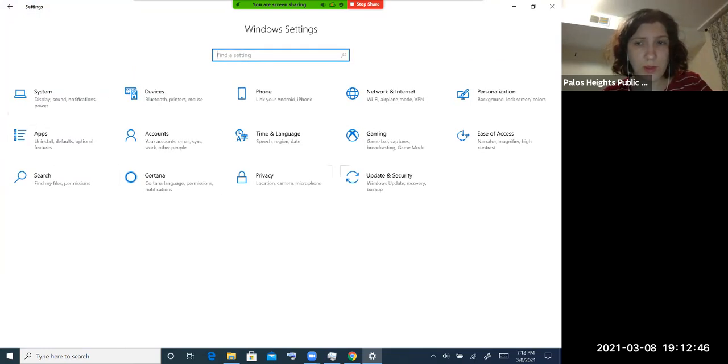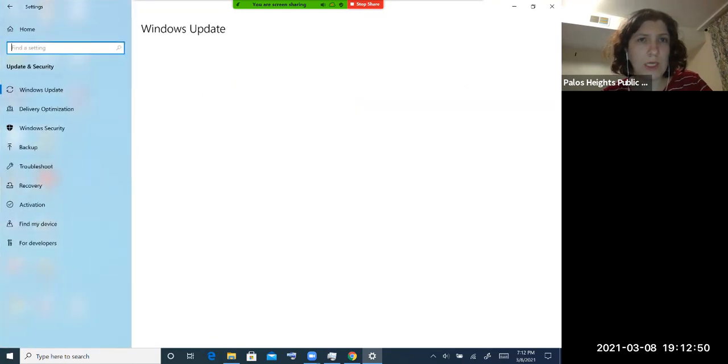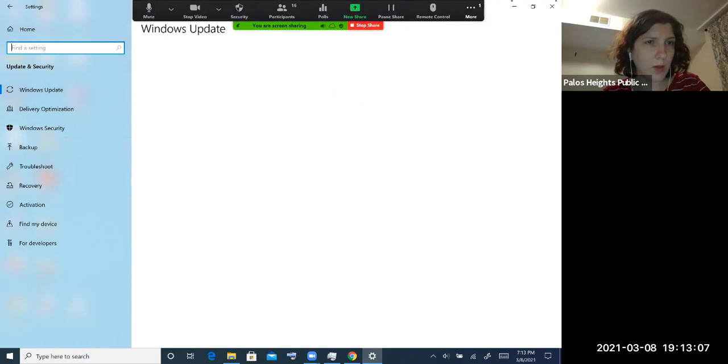At the very bottom here is also where they have update and security. This is where you would find the Windows updates for your device. You do want to check on this probably at least once a week to see if it has any new updates. Let's see, it's loading in right now.